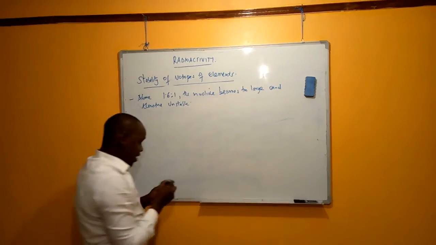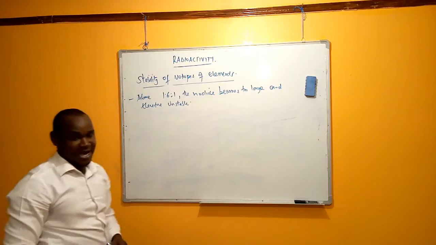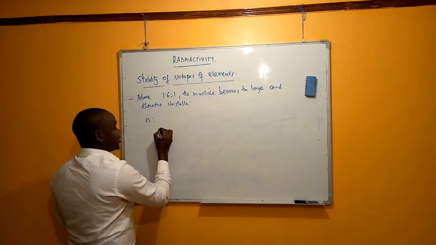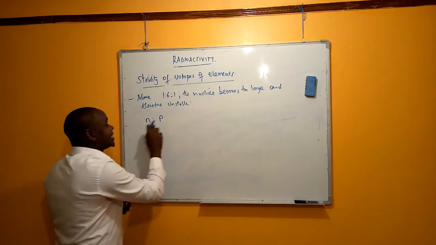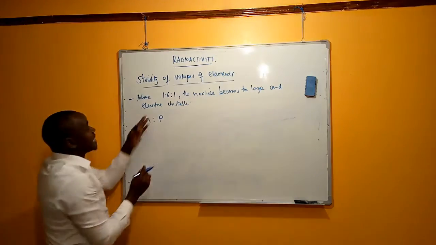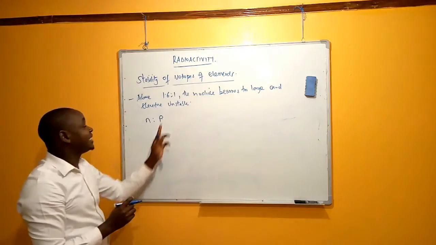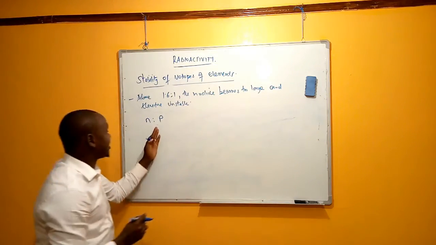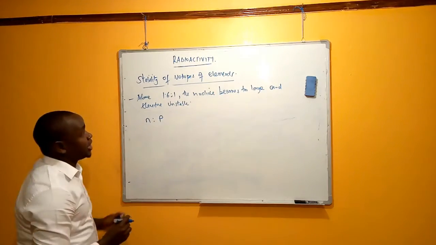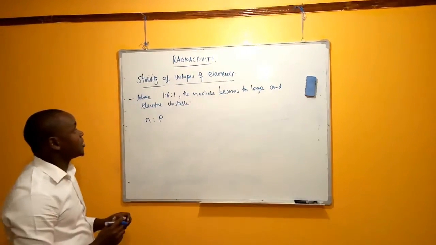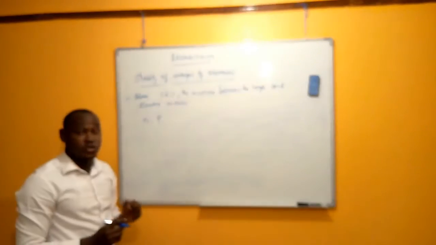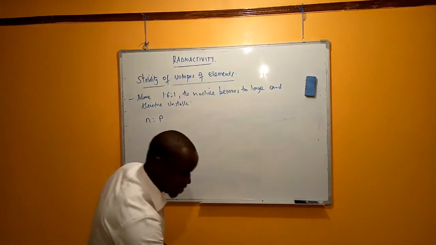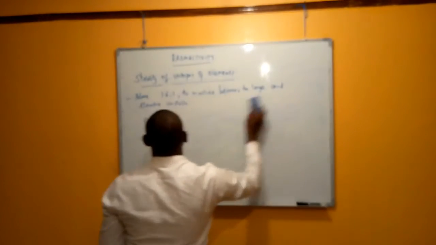So if you want to identify an unstable nuclide, you just get the number of neutrons, the number of protons, get the ratio. If the ratio is above 1.6:1, then that nuclide is automatically unstable. So anything that's above here, it is unstable. And you can illustrate the stability of nuclides using a graph, or rather a diagram. Let's see how we can illustrate that using a graph.